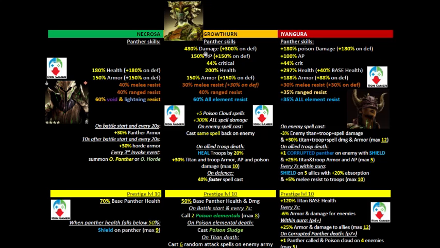Anyway, moving on to the other skills, you look at the damage. Well, GROWTHURN does a phenomenal amount of damage on defense. That's 780%, and that's not even close to what IYANGURA does. So GROWTHURN wins in that case. GROWTHURN also wins in the armor piercing category, and they're matched when it comes to critical and armor.